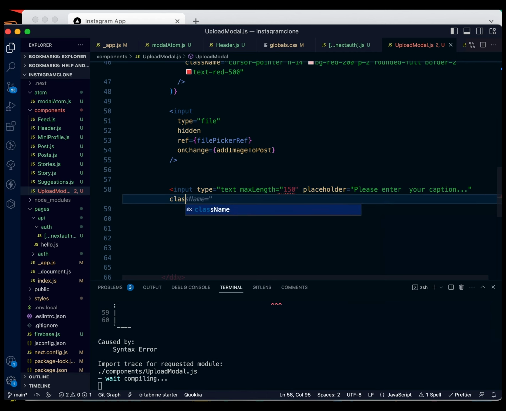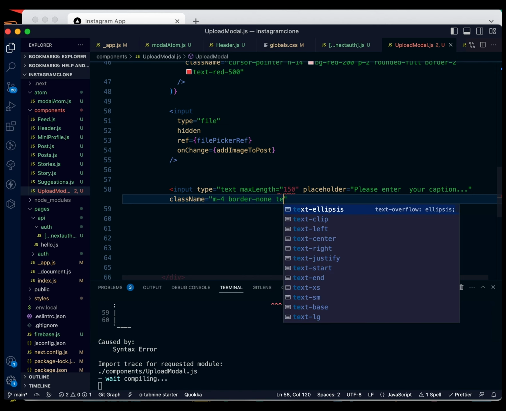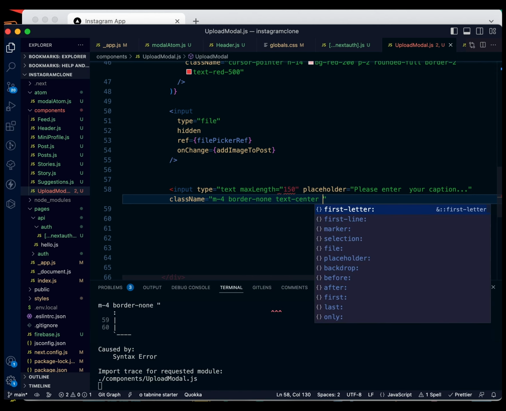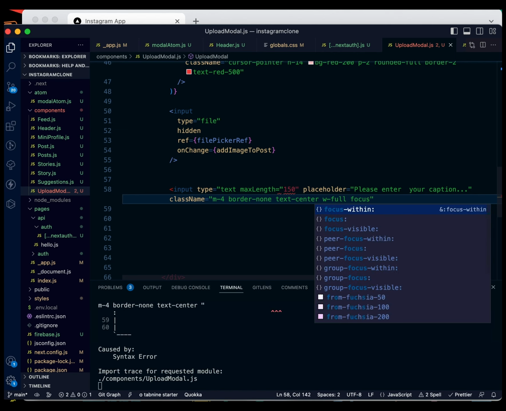And then we're going to say className, margin 4, border none, text center, width 4, focus ring 0.